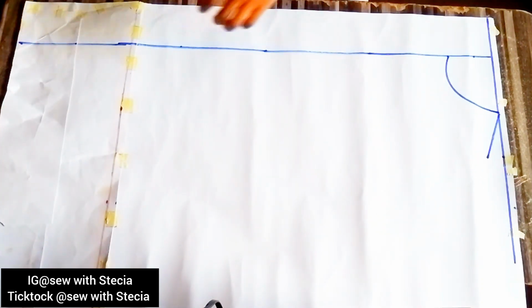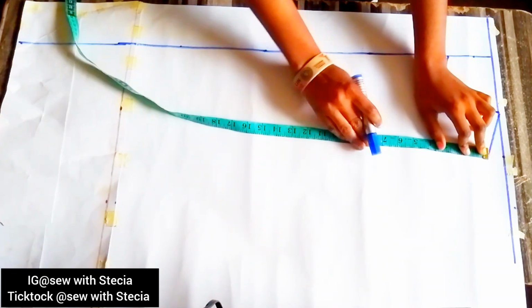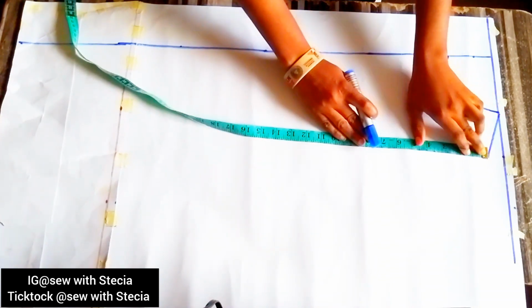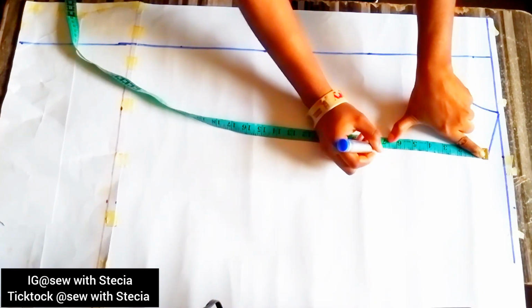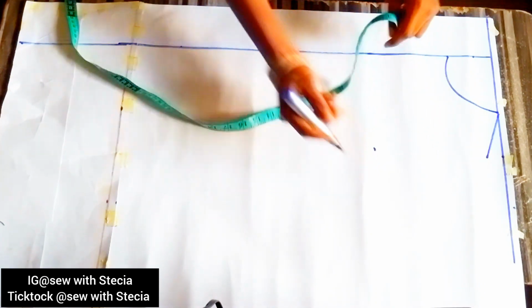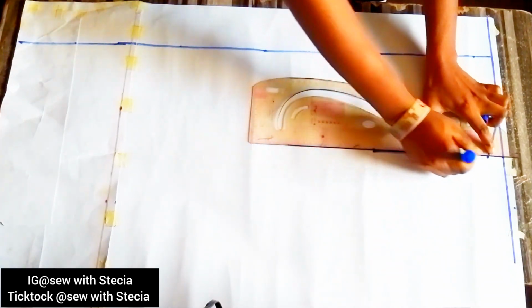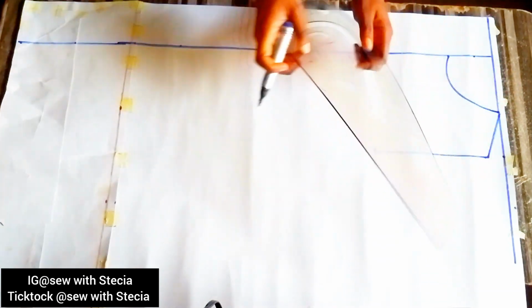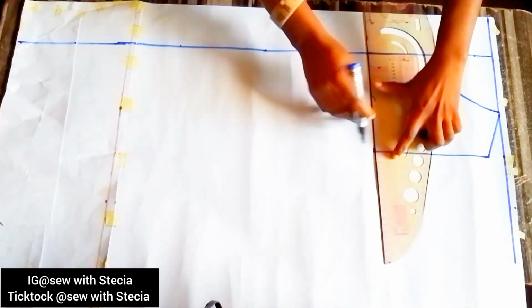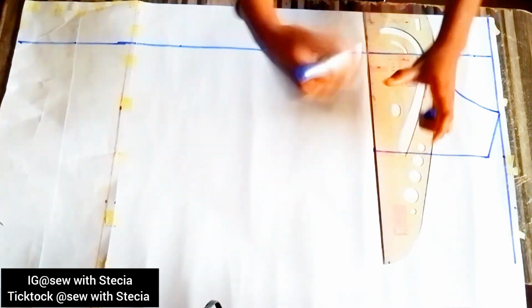So after doing that, we'll go ahead now, and from this line we'll measure our armhole. Just divide your bust measurement by 6 and then add 1.5 inches. That will give you your armhole. So I just came here and marked my armhole, and I'll just connect a straight line like this. After doing that, I'll go ahead and also draw the line this way. So this is our chest line.